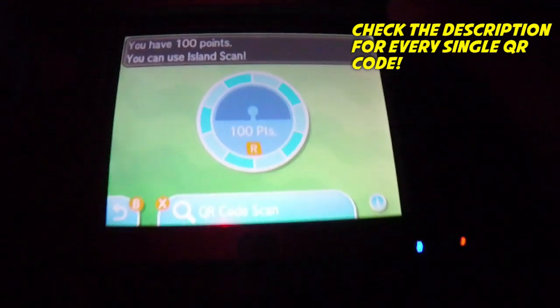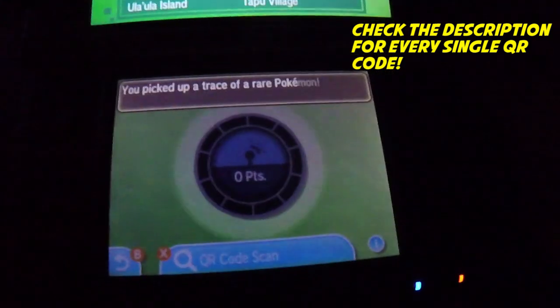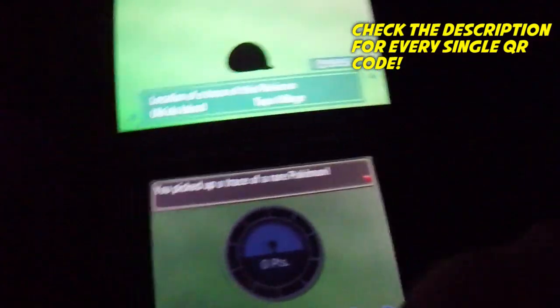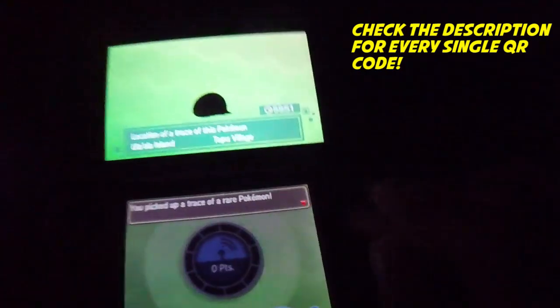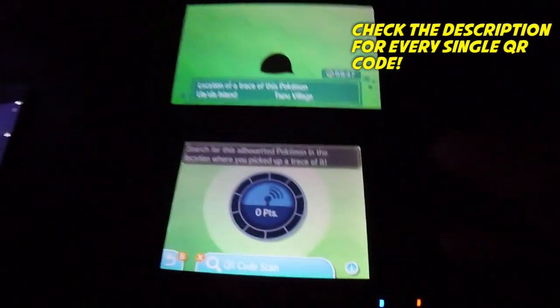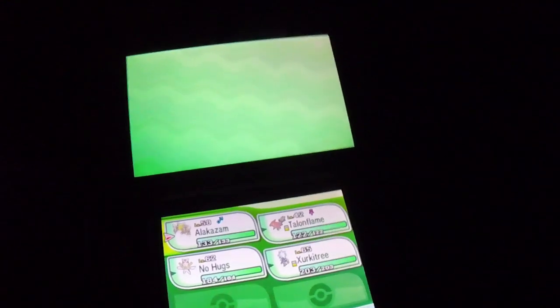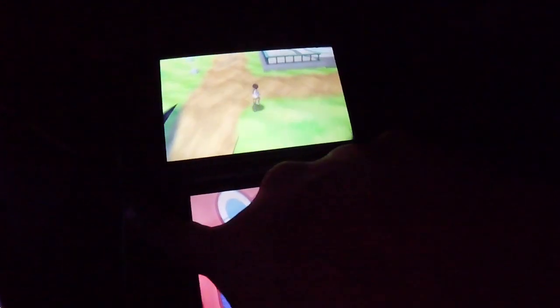So once you get there, you're going to hold down the R button, and it's going to scan the island that you are on. And once it does that, it's going to find a Pokemon. Location of a trace of this Pokemon. Ula Ula Island, Tapu Village. Okay, so I'm looking for Swinub here, so I'm going to show you where to find the Swinub. I apologize for the quality here. For some reason, you can't do this on multiple DSs, so you can't perform an island scan on one DS and then have it register to the other one.